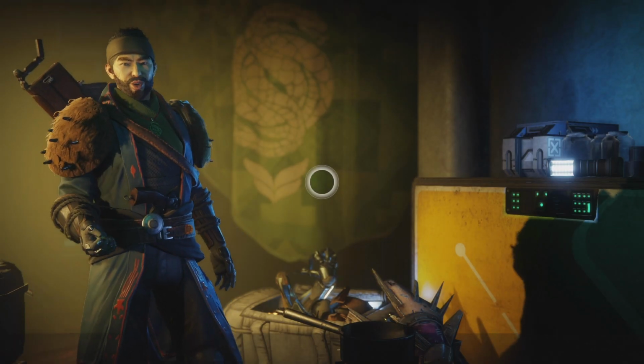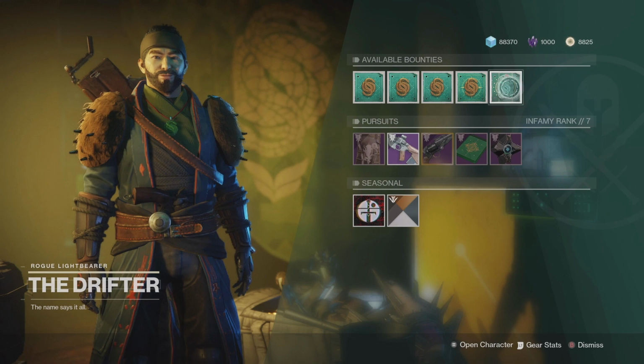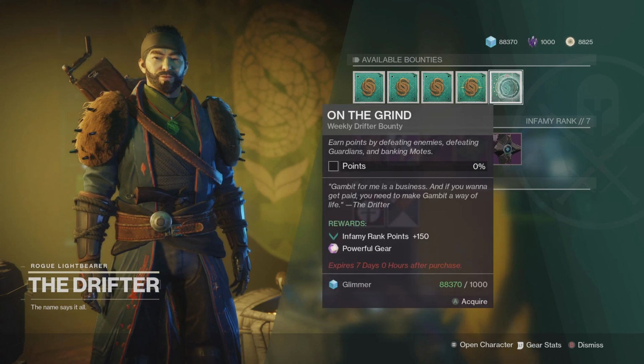Alright, we're here at the Drifter. Let's go over Gambit. Obviously, you can do the daily and weekly challenges for the Gambit playlist, but you can also complete his weekly bounty. It looks like we have On the Grind: earn points by defeating enemies, defeating guardians, and banking motes. This one seems pretty simple.